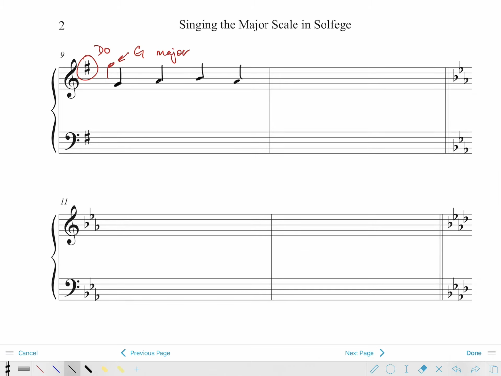If you still have questions about the relationship between the notes that are given and the solfege syllables that are given, look at the previous scales that we did earlier in the video and notice that as the scale goes up, all of the notes in that particular scale that share the same letter name are going to share the same solfege syllable. That means if I can write out the scale for any key, I should be able to sing a melody in that key. Let's do another melody together.